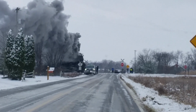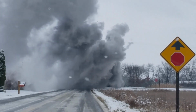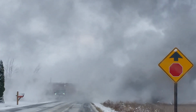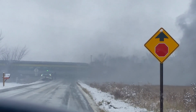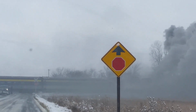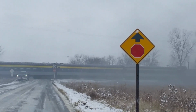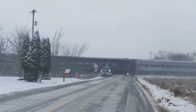Well, we kind of goofed up at that last crossroad. We didn't realize that there were two crossings on this road, several lines going into town. So we're on the wrong side of the tracks, literally, right now, to get caught up and ahead of the train. Jack's grandpa took him rail fanning last time through here in the evening, so he wanted to go during the daylight. Look at that. Wow. So we just pulled over real quick. We got as close as we could, and we'll catch up.